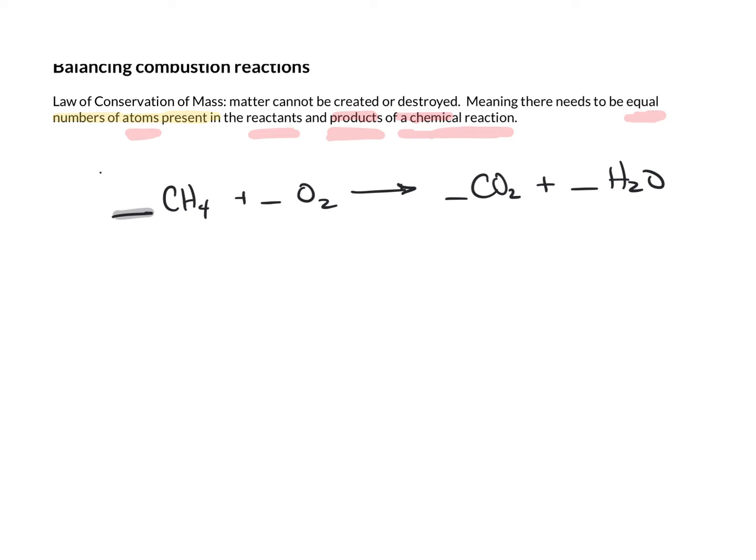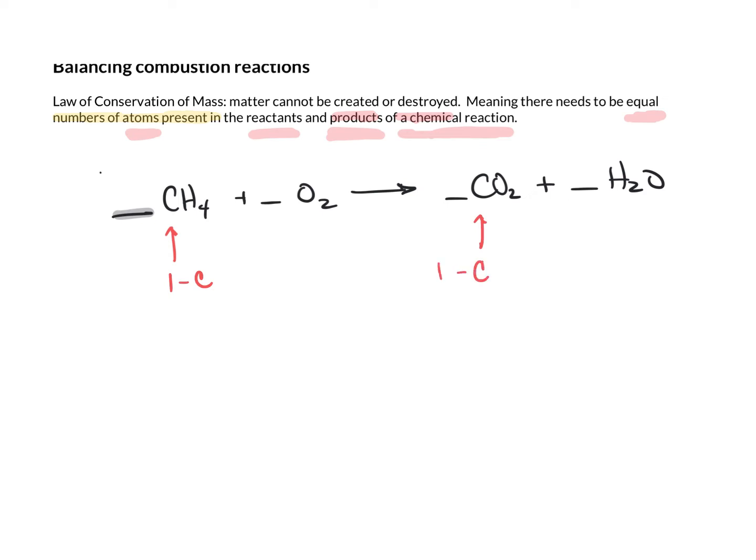And so before we dive into the laws and into the rules governing balancing combustion reactions, I do want to take a moment and just count some atoms here. Let's just do some atom counts. So first off, on our reactant side, we're going to count the number of carbons. And as you can see right there, there's just C, and it doesn't have any number right down there, so we make the assumption that that's just one carbon there. And on the other side, the same goes for right here. There's just one carbon there.